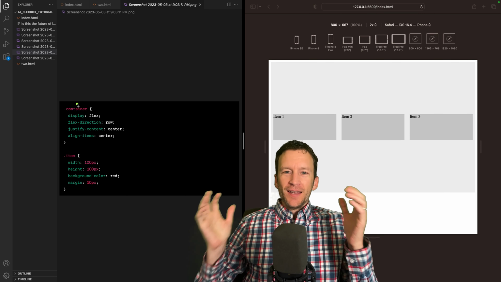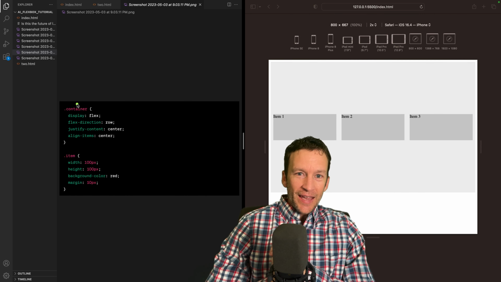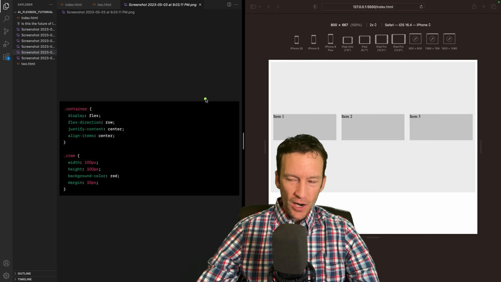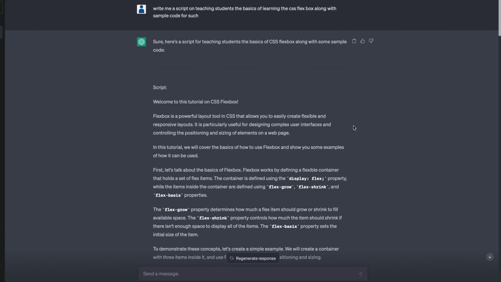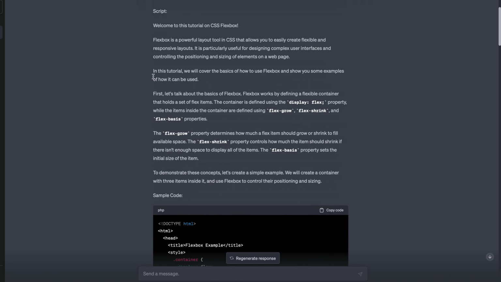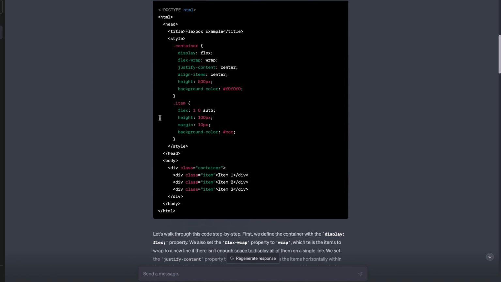All right, folks, that was the full tutorial that AI created for us on the CSS Flexbox introduction property. Now, I did want to quickly show you the actual prompts I used. So I'm in chat.openai.com, and there's my first prompt. I said, give me the Flexbox tutorial. And this is the script. I read this word for word for you guys. So it generated all this. There's the code it generated.